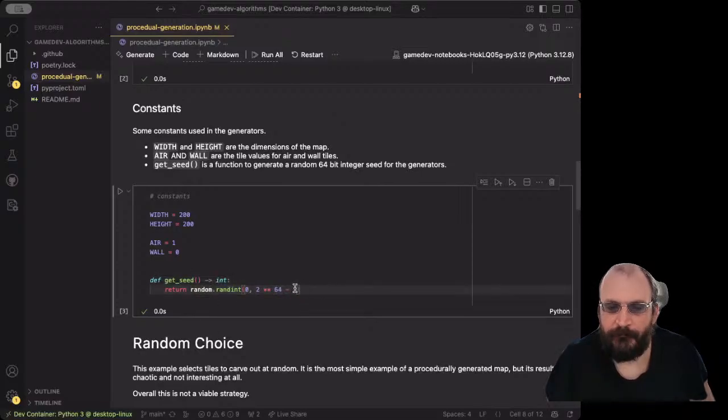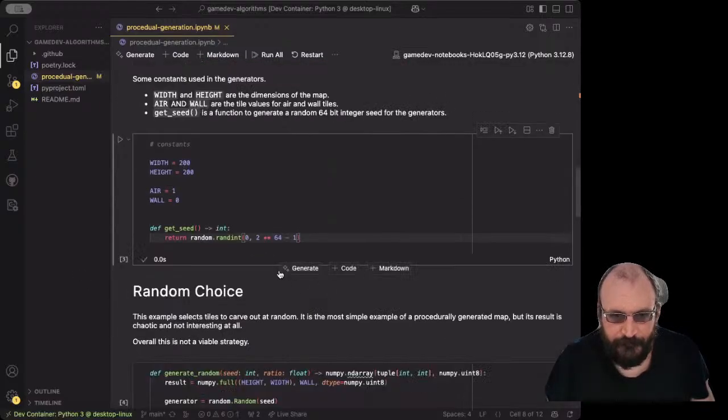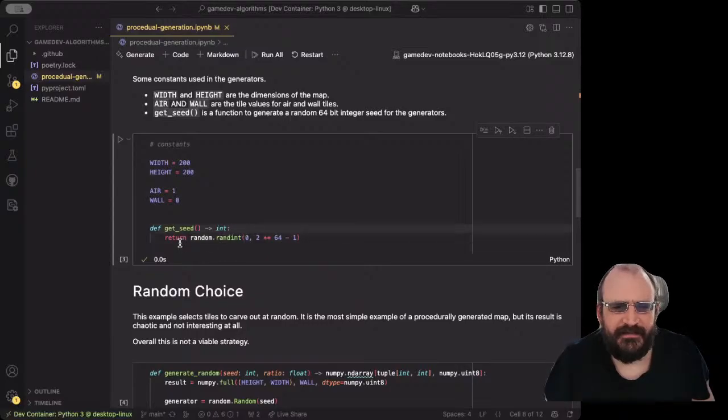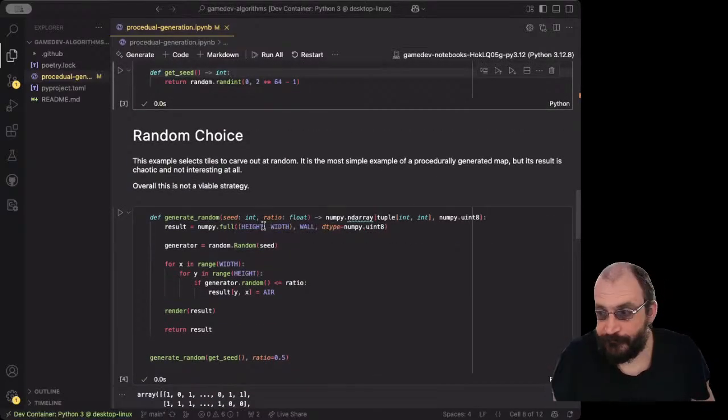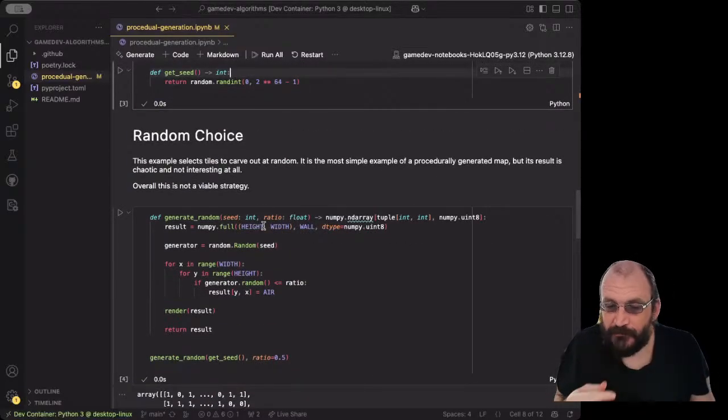We'll be able to get a constant value out of our functions with the same seed. This is here just so that if we want to, we can swap it out for a fixed number in the future.